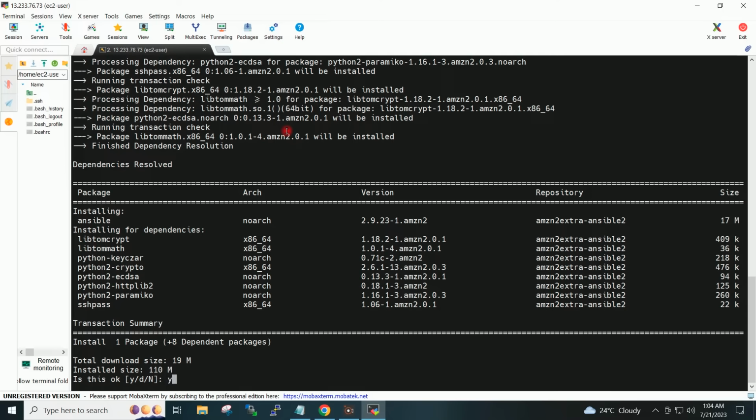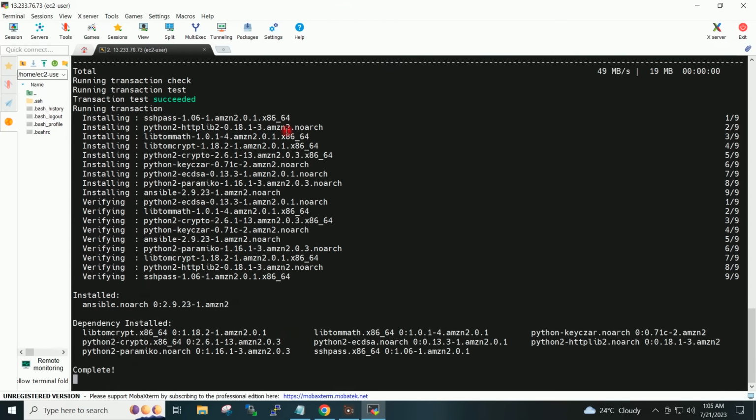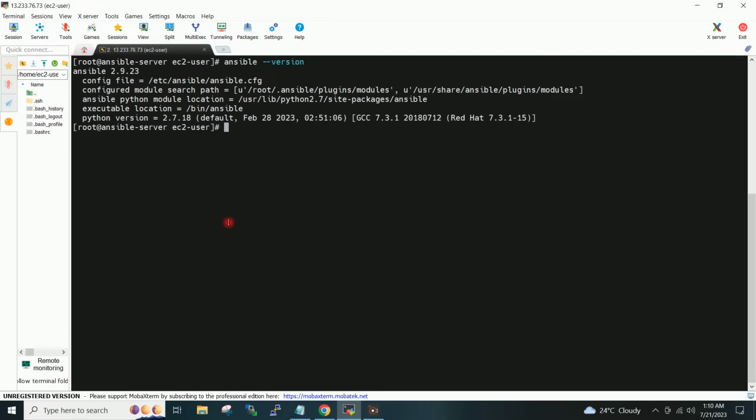Yes. Ansible installation completed in this server. If I give the command ansible version, so this is the version which has been installed in the Ansible server.